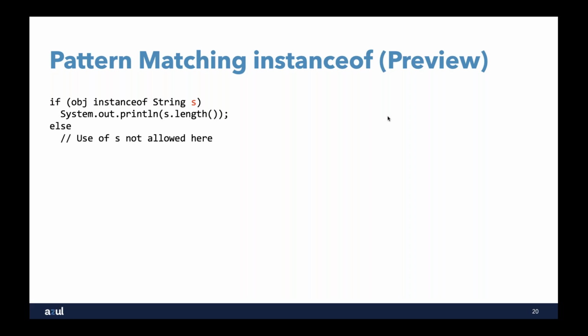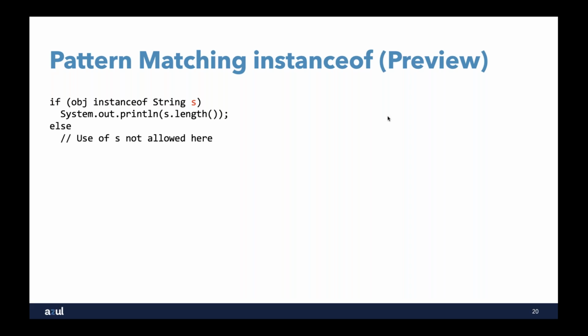If we look at what we're doing here, we can say if obj instanceof String, but then we also specify s. And s is essentially the variable name that we're going to reference that obj as if it is a String. In the true branch of the if statement, clearly we do have a String, so the scope of s is valid, and that means that we can reference s and call the length method on that, and that will work quite happily.